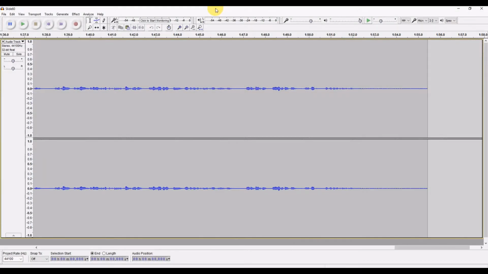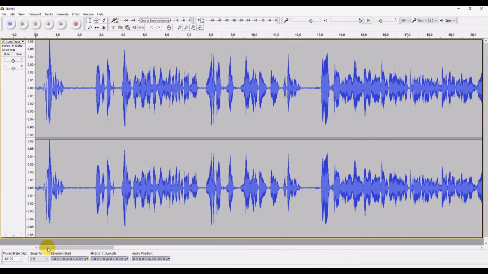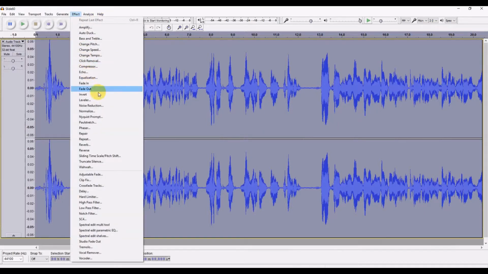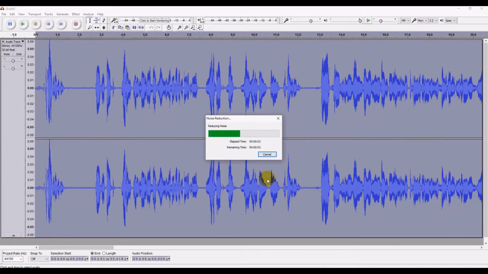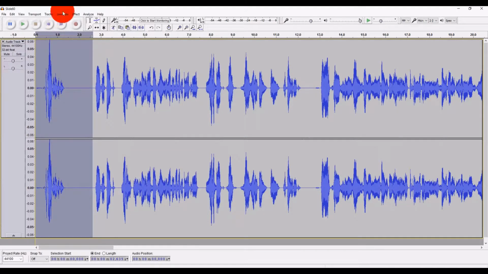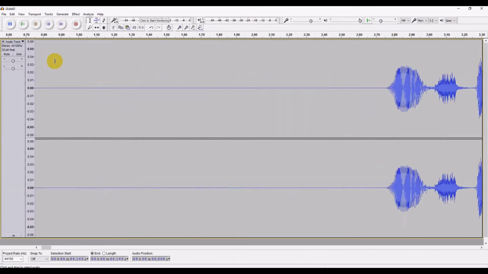I quickly repeat this process for another track by zooming in to see more resolution, migrate to the effects and select noise reduction. My audio track is scrubbed of background noise. At the beginning of my audio recordings, I always state the slide number, navigate to Generate menu, and select Silence. Garbage is gone. Remove the timestamp marker with a click on it.